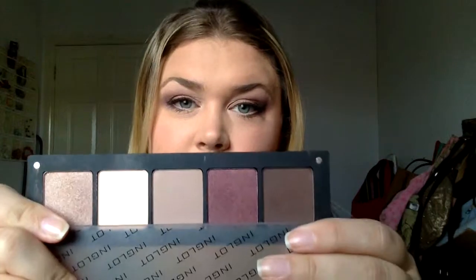I've used an Inglot palette, which I just recently got over Christmas, and I've done it with a bright red lip. The Inglot eyeshadow I had seen people use on YouTube. I'd heard of it, but I haven't actually ever seen it in real life. I live in Northern Ireland, and you can't buy it here.